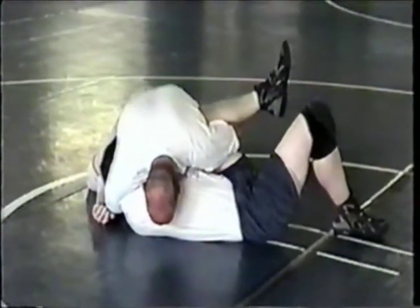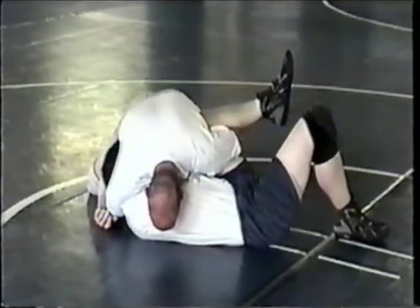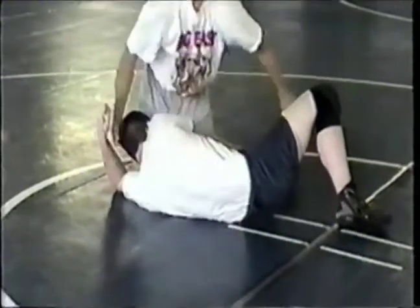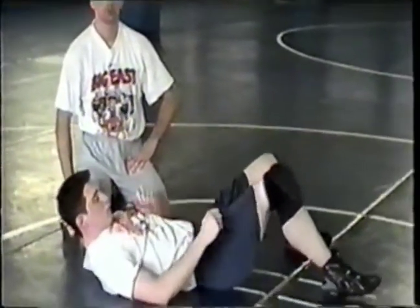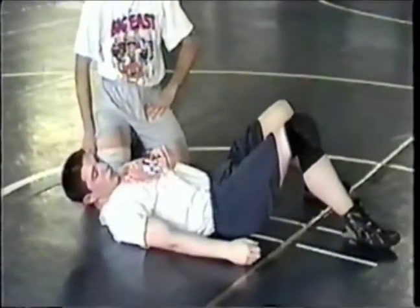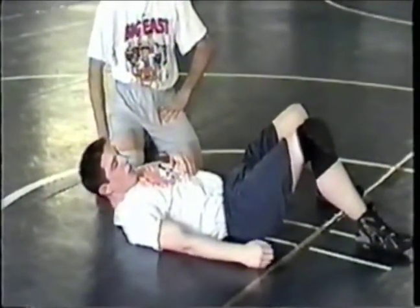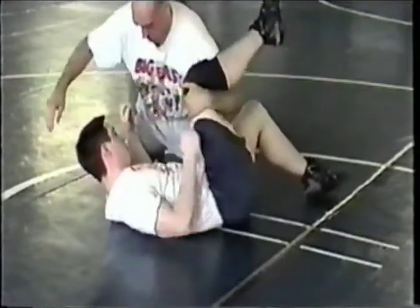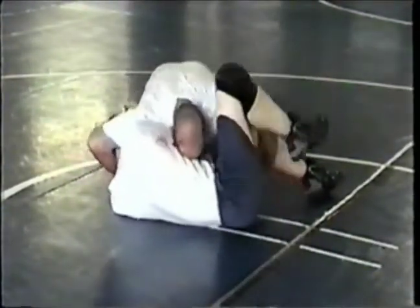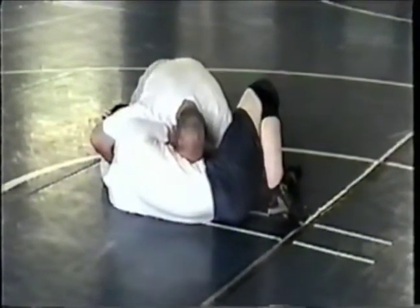Ideal meaning we have the bottom leg in the reverse cradle as opposed to having the top leg. To have the bottom leg is better. If, as we go to lock our hands on that reverse cradle, he's rotated in, we've placed a false half Nelson on him, and we've dropped down from the one knee to the other, and we'd like to lock our hands and get that cradle.